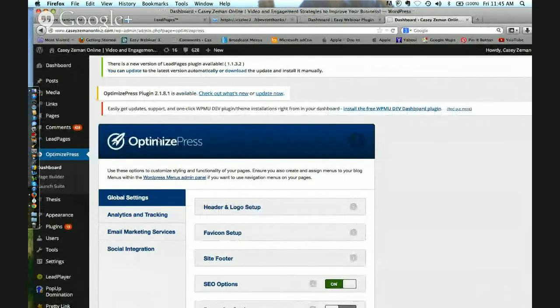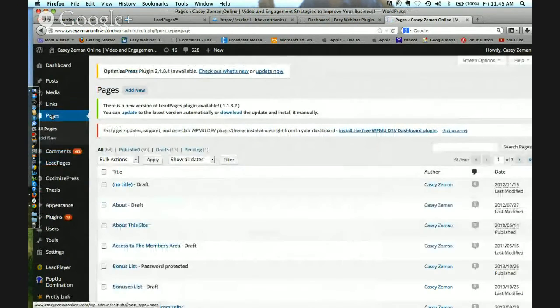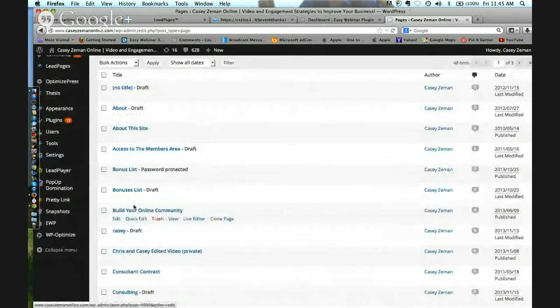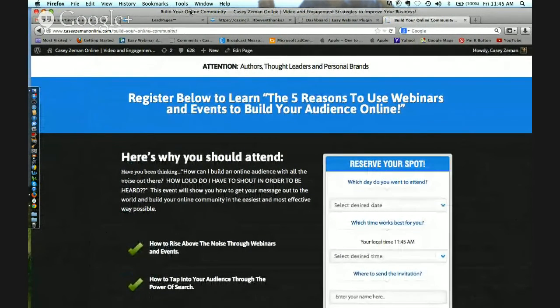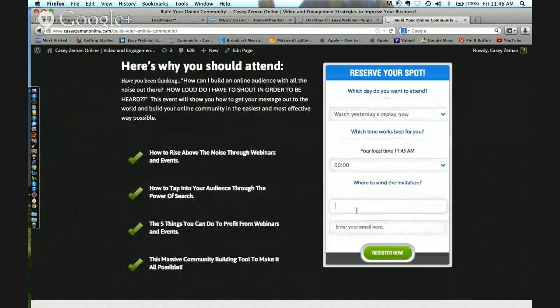You can use both of these with EasyWebinar, both Optimized Press, which is an awesome option, and Lead Pages, which is also just phenomenal software. Both are great, but there are other ones out there too, like 10-minute page builder, which is very popular. And so anything you really want to use, you can do so.